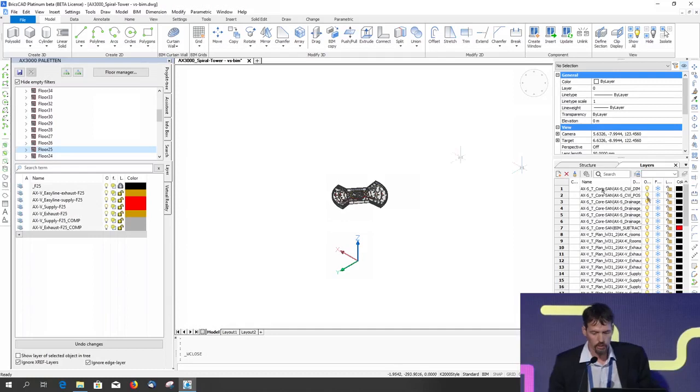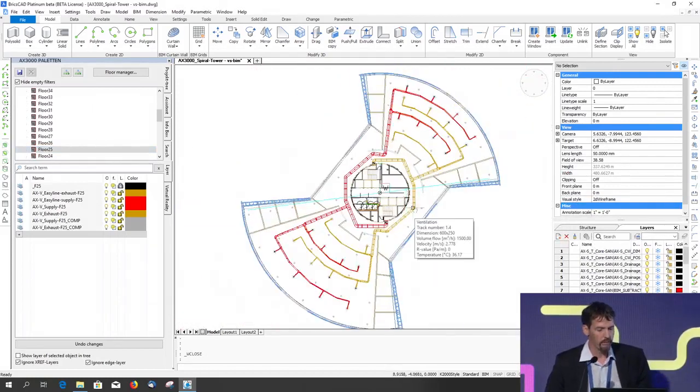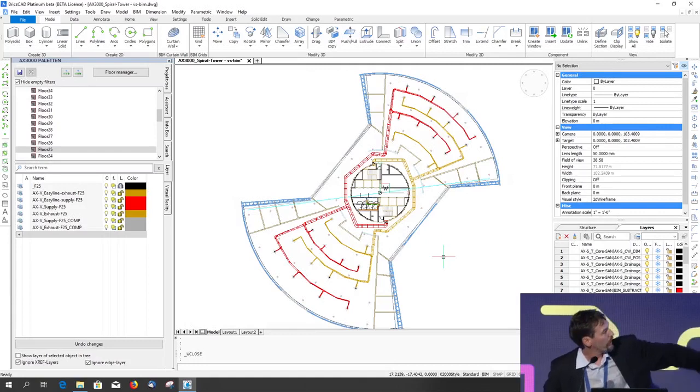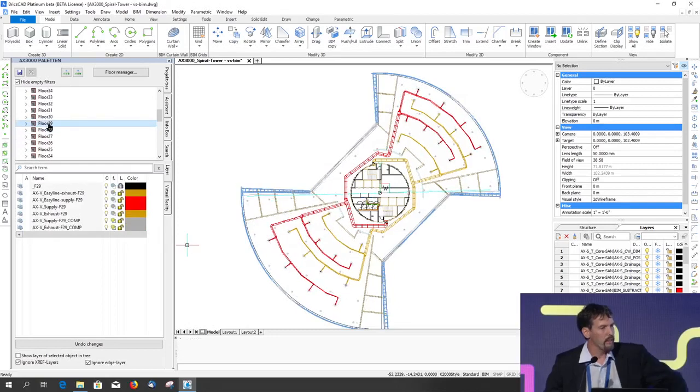So I've switched to the plan view, and I use my BricsCAD standard interface, for example, to use a wireframe mode, to go to the top view and see the problematic of this building. At the outside area, you always have the same. You call it Blockify, for example. So if I switch maybe to the next floor and to the next floor, and I go on to the next floor, I can see the problems of the building. Outside I have the same. I can use external references, internal not. So I have to do it in the composition of the building.